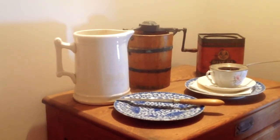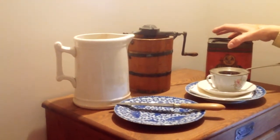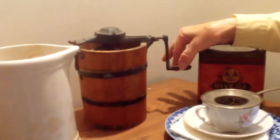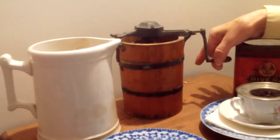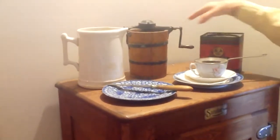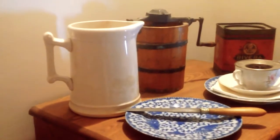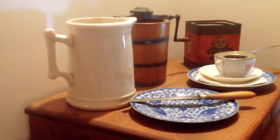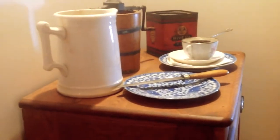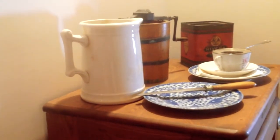That would make sure your tea was beautifully steeped and not crunchy at all. Also up on top of the icebox, we have a little something called a salesman's sample — it's to show you an ice cream maker or ice cream churn. The salesman would come around with these miniatures to show how everything would work, much easier than hauling around a 10- or 12-pound piece of equipment. It's just shrunken down, but all the details are the same.